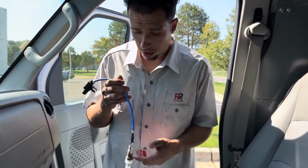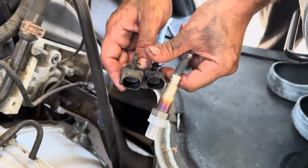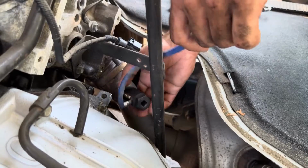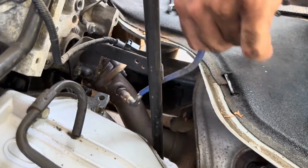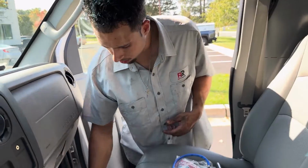You always want to double check that your parts are the same. Double check the connector. All right, 6 pins, looks the same. Once it cools down, I'm gonna loosen the O2 sensor off and then plug the new ones in. Now I just have the socket on here still just because it's a little hot. All right, so here's your old one.